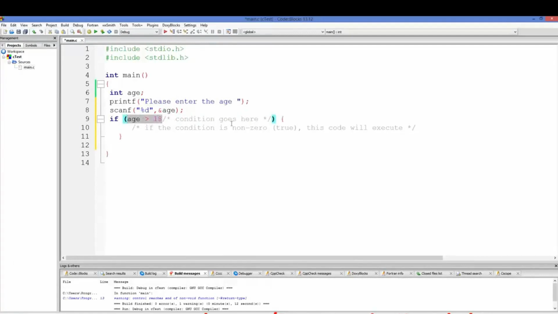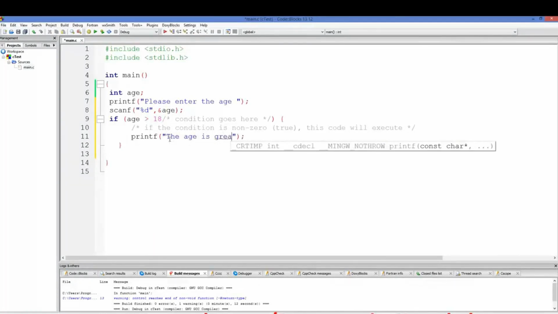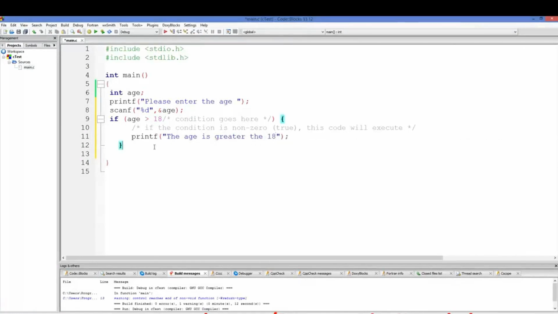This is our condition, age is greater than 18, and in here we are going to print or execute some code, for example printing that the age is greater than 18.